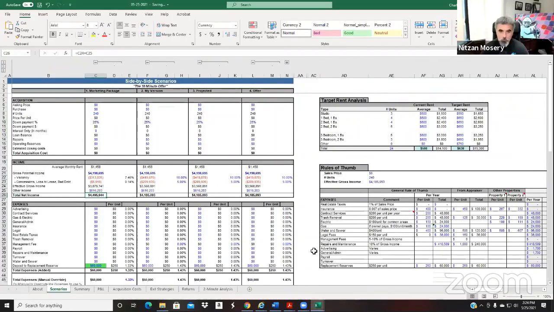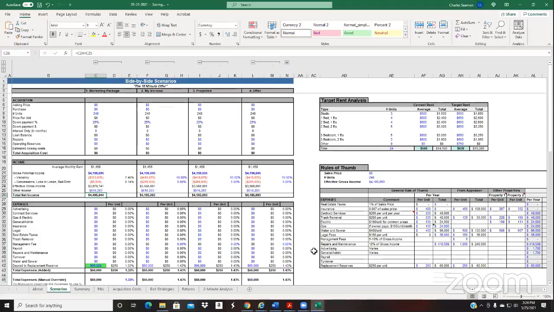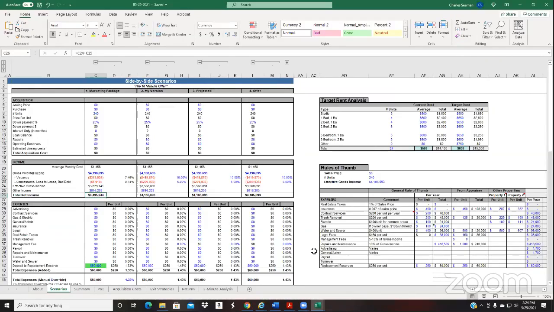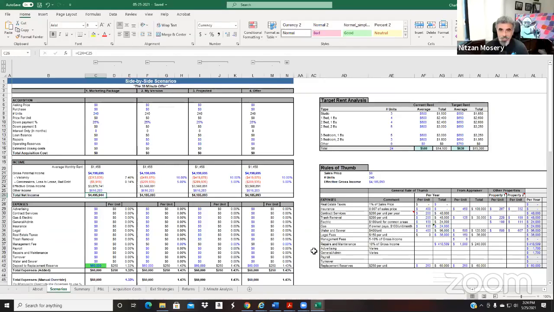Charles, before we continue, there's still another question about effective vacancy. They're asking, effective vacancy should be the units with tenants that are not paying rent in addition to the physical vacancy? Yeah. So essentially when you're saying effective vacancy, that would be combining both physical and economic. So that would be both units that are actually vacant and units that do have bodies in there that just aren't paying. Right. Any unit that is not producing income, whether it has somebody in it or not. Correct.